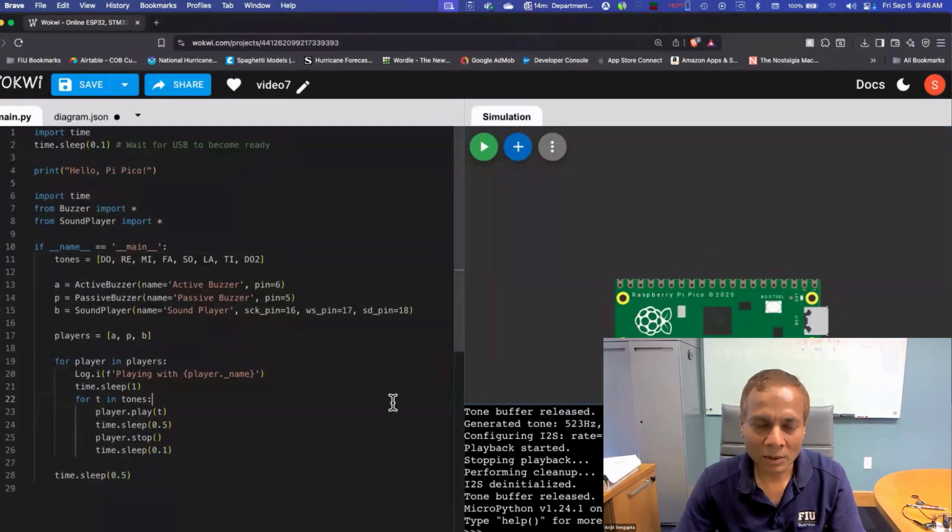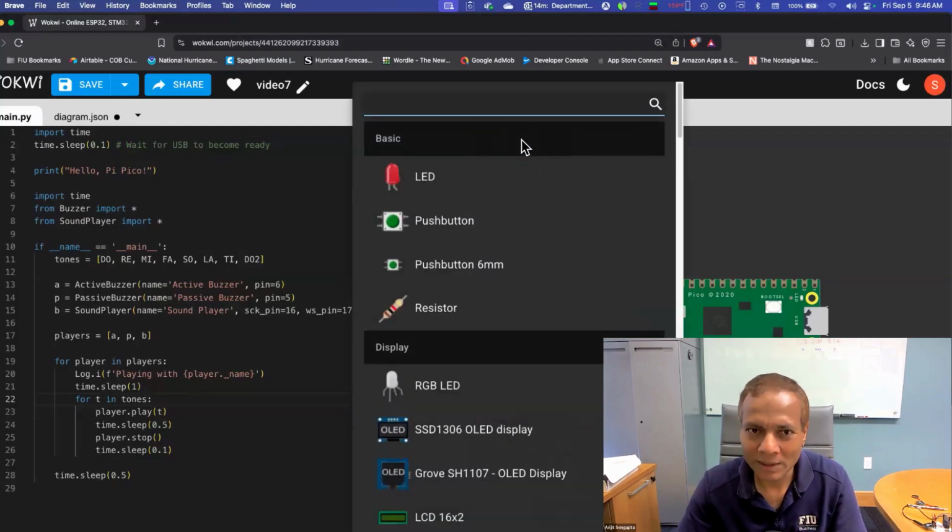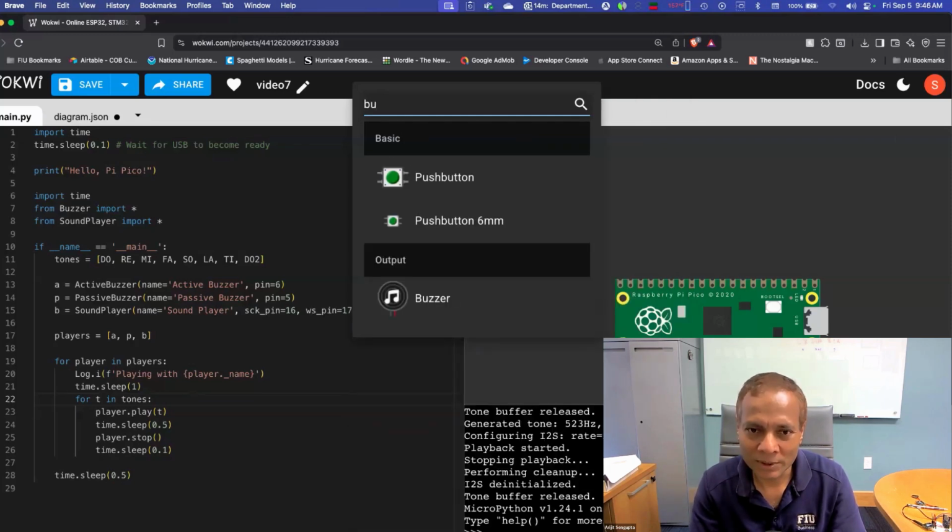So let's take a look at the code that we used for that little demo at the beginning. We'll just do it in Wokwi today, but recognize that Wokwi really does not support all the three different types of sound mechanism we showed. It only supports the passive buzzer.